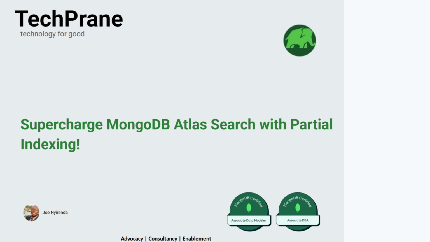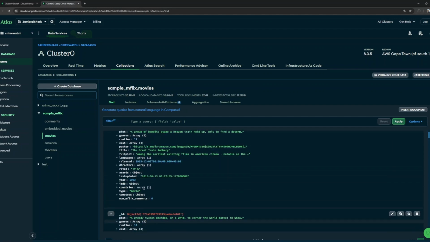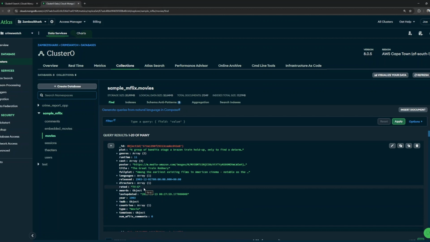Let's say I'm trying to index movies that were released between the year 2000 and 2020, and the genre should be action, romance, comedy. Wouldn't it be nice if I could define an index that takes that into account? Well, this is exactly what I'm about to do here.